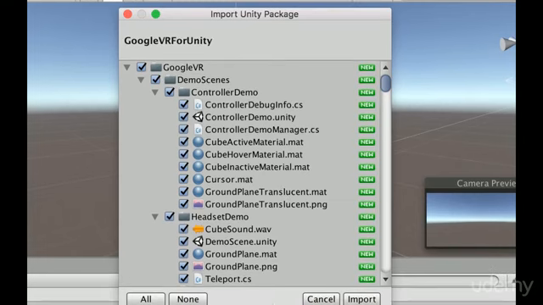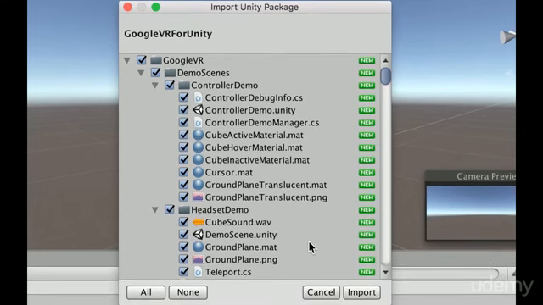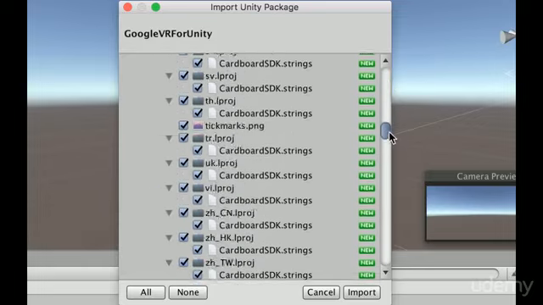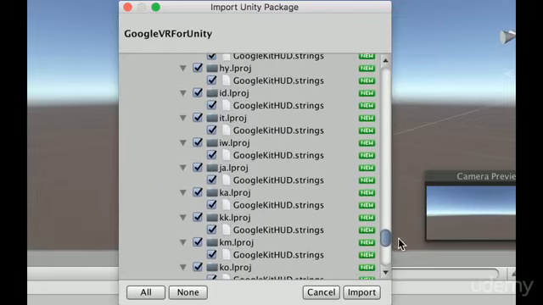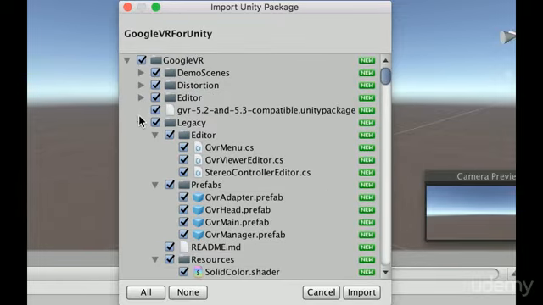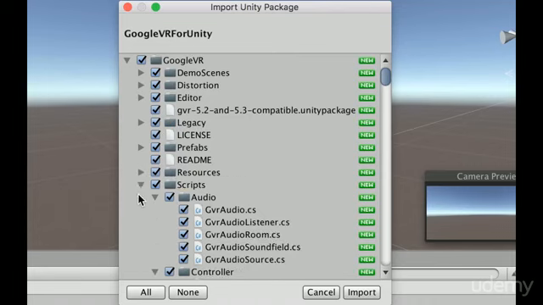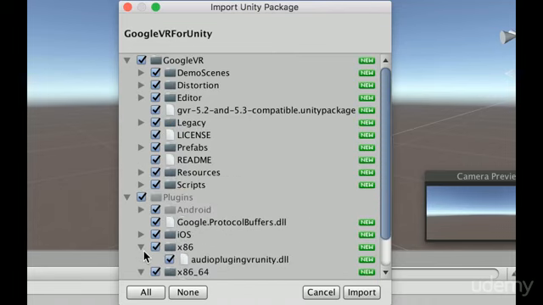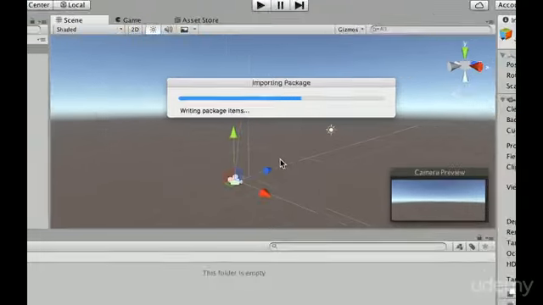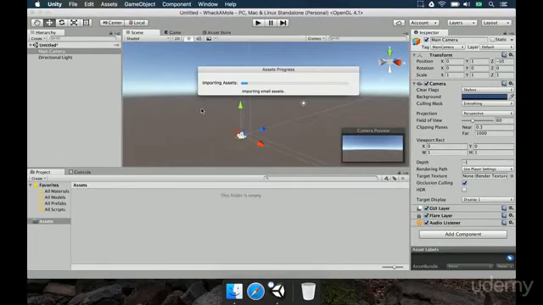Unity package files work like zip files. They are a collection of several other files, dozens and even hundreds of files. We have images, scenes, audio, there are lots of things in here. And well, there's no need for us to work on these things from scratch. We already have a library available for us, so we don't need to worry too much about this. We just use it with no need to reinvent the wheel. So we need to make sure that all the folders are selected. They should be by default. And now we press the import button. The package is going to uncompress and the necessary files are going to be added to our assets folder.